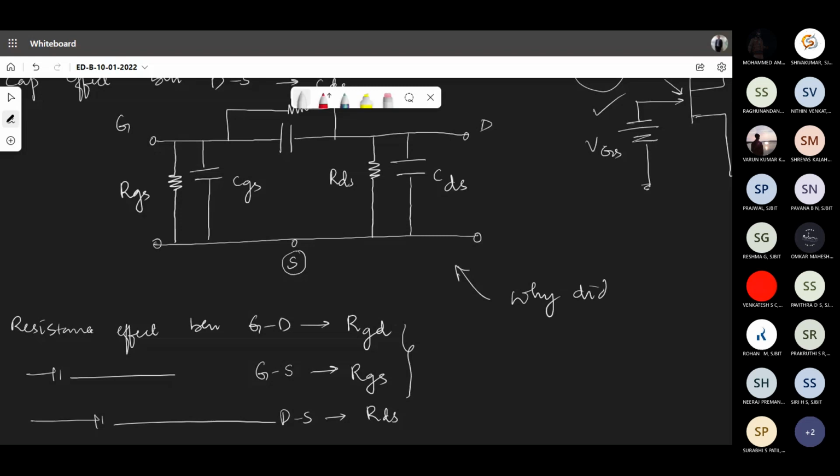So whosoever said yes, can you tell me why did I add them in parallel? Why can't I connect them in series? A combination of resistors and capacitors in parallel only. I could have done it in series, right? Everywhere I've done it in parallel. So there must be a point behind this as to why did I add them in parallel. Adding these components is very clear, I believe. Why are we adding it? Because all the junctions would possess these capacitors and resistance effect. But why did I add them in parallel? Any answer? Any good answer for this?